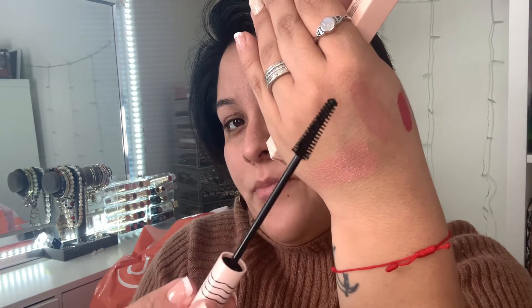I also picked up a lengthening mascara — the ColourPop Level Up Lengthening Mascara. I was really interested in trying this because I've heard really good things about their mascaras. I did previously try the Volumizing Original Black one with the really big brush, but they just released this Level Up Lengthening Mascara. Let me go ahead and open it and look at the wand, because I do have a bunch of mascaras that are rotating out since they're drying out. It does look like a more drying formula, but I don't mind it because I actually enjoy mascaras that are a little bit more dry — I've noticed I've been using a lot of lengthening mascaras.